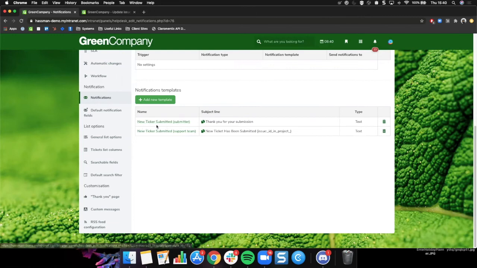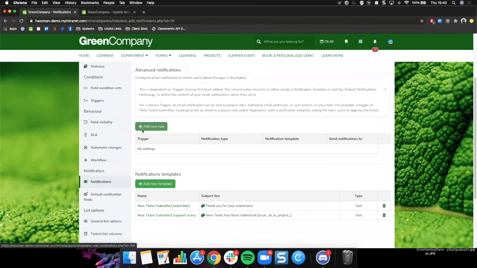But with those templates created, we can now go up to this advanced part and we can add a couple of rules. It's worth mentioning you can do this straight away. You don't have to create these templates. But as we can see, it just allows you to define the exact information. Otherwise, you'll be using what's considered the default template, and you can define what information will be put on that default template, but it's all very formulaic, very blocky, and potentially not very well written to define certain things that have gone on within the form. So creating your own templates will just be a bit more beneficial overall.